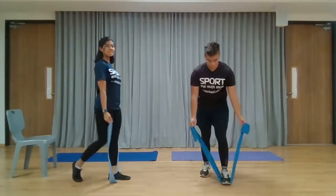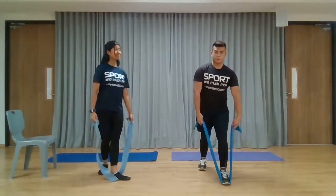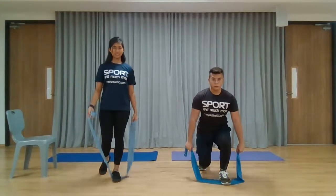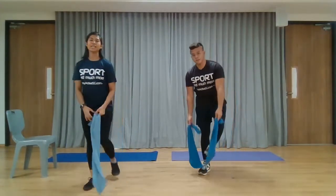Then we're going to change to the opposite side. Still doing the same exercise, your lunge to the left with a lateral raise. It's the same thing, just going to alternate. Left leg. Up and raise. Same thing applies. It's just a different leg, that's all.